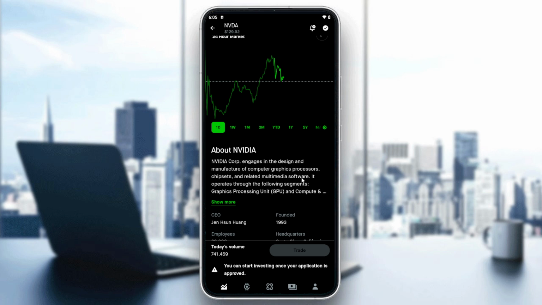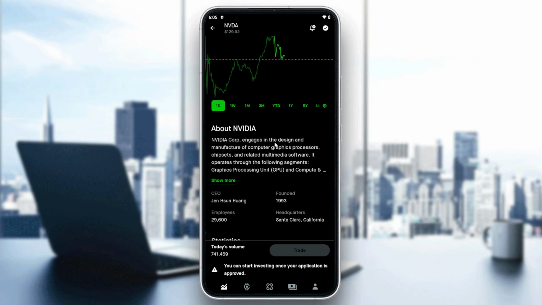And by clicking on it, you can choose any option that you have and then you can roll your position. So basically, by clicking on the stock, you will have a new choice that says roll position here in the trade by clicking on your option, etc. By clicking on roll position, you will be able to start rolling your position with some future options that you will have, etc. So by doing that, you will be able to start rolling your option.